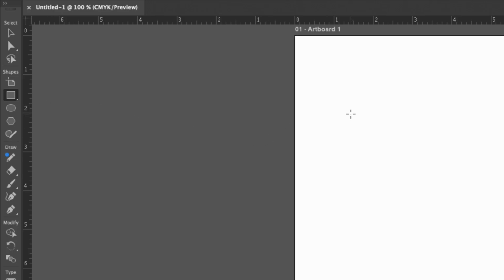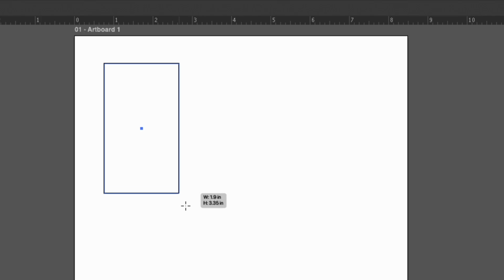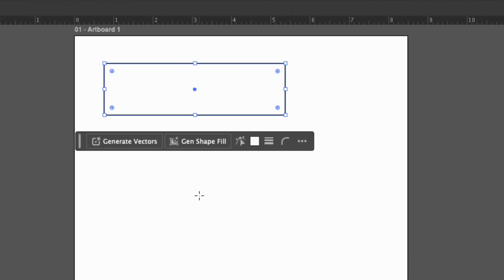When I click on that, my mouse turns into a little crosshair. Does everybody see that? Here's what I want everybody to do: click and drag the mouse to draw a rectangle. Click and hold the mouse button down and drag, and you should be able to create a rectangle. I don't care what the size is, just create a rectangle. Everybody got it? All right, see, that wasn't too hard, was it?